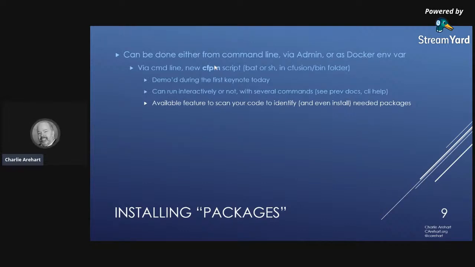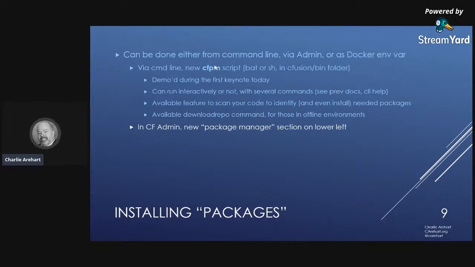I just want you to know that, yes, an aspect of the zip option is that it starts out with no packages. The full installer presumes to install all the packages, and you can make something in the middle as you desire. And there's even a feature of the CFPM to help you know what packages you would need. And for those of you that are in offline environments, you've probably heard some people say, well, that's not going to work for me because I'm not connected to the internet. No. You can use a download repo command within the CFPM, and you could download all of the packages and then put them on your server. And then you could run the CFPM against that downloaded repo.